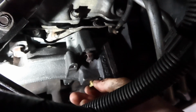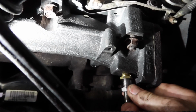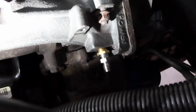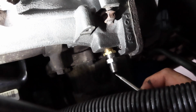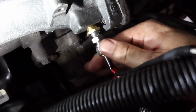All right, so this is pretty simple. Basically, you're just going to screw the fitting in, get it nice and tight. Then plug this one in. Of course, tighten that all up. Once you're done with that, I'm just mocking it up for you guys for the camera, but I'll get all this tight. It's kind of tight to get the camera in here. That's exactly how you do it. And then we'll run our wiring through the cab.